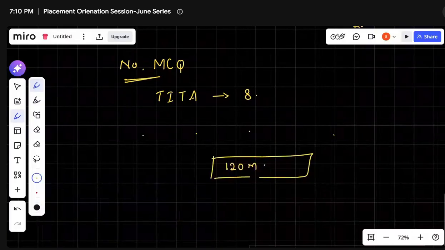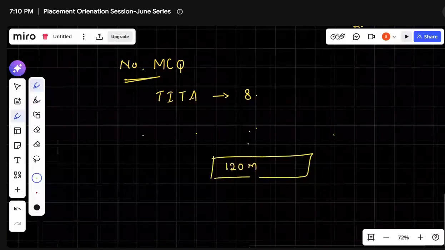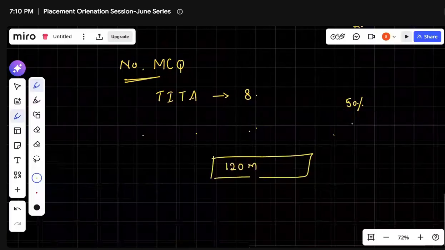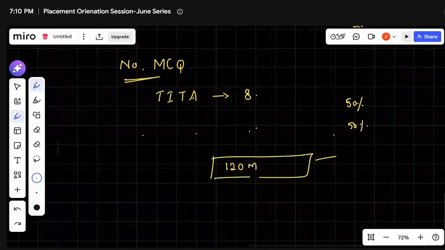You have to be very careful with them while answering. If you feel like you know the question, you answer it. Because with options, at least you can take a chance. I told you, out of all the questions, 50% you can answer correctly, the remaining 50% you can guess. But here you cannot guess, because you need to type the answer. There is a chance that you might lose the marks even if there is a small variation in the answer. So be careful with these types of questions.